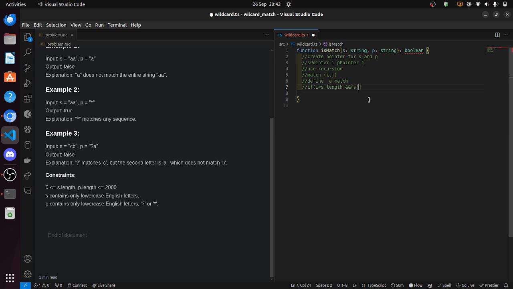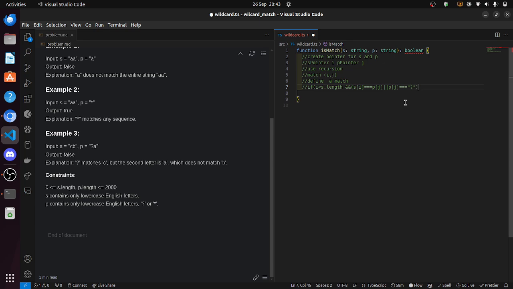So to check if the characters we are comparing are identical, we just check with this. Are they equal to each other? And then again we have this wildcard, or pj is equal to the question mark wildcard. That would be a match, right?